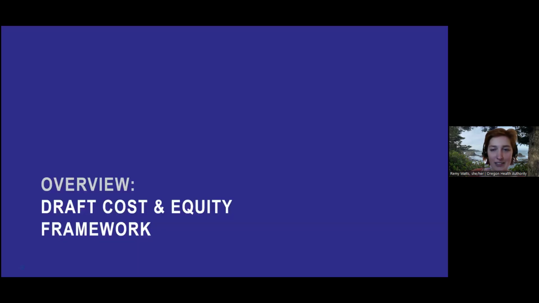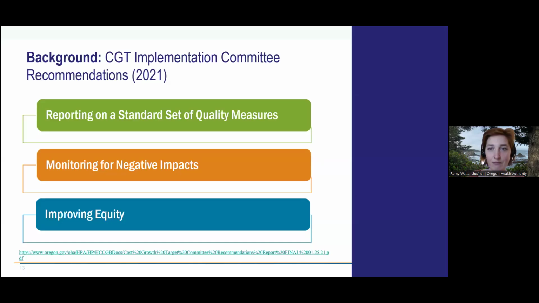But now, the next thing I want to do is move into the draft cost and equity framework. And now we are rooted in Oregon. So we've just looked at the national stage setting. We've looked at what other states are doing. And now we're finally coming around to, okay, this is where Oregon is. We are starting this journey together, and we have some really exciting opportunities coming up that we can take advantage of. But I wanted to show the current snapshot of where we're at in this draft cost and equity framework.